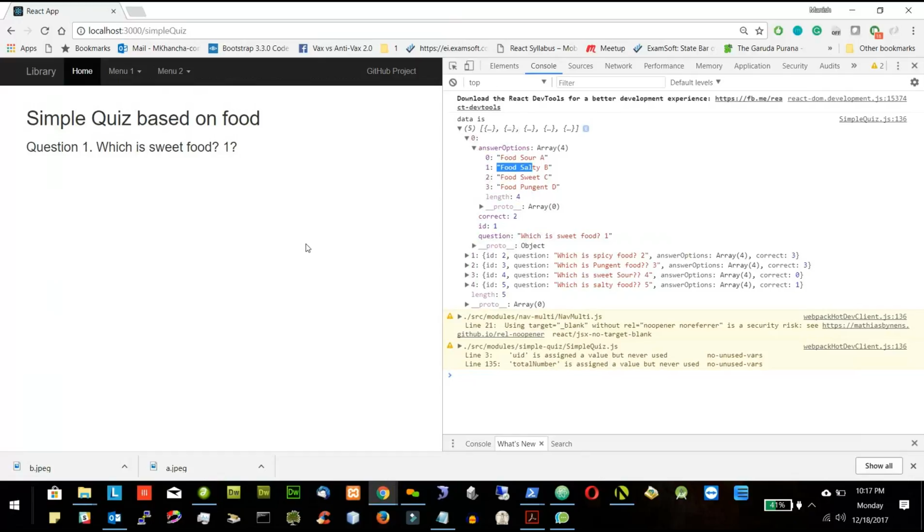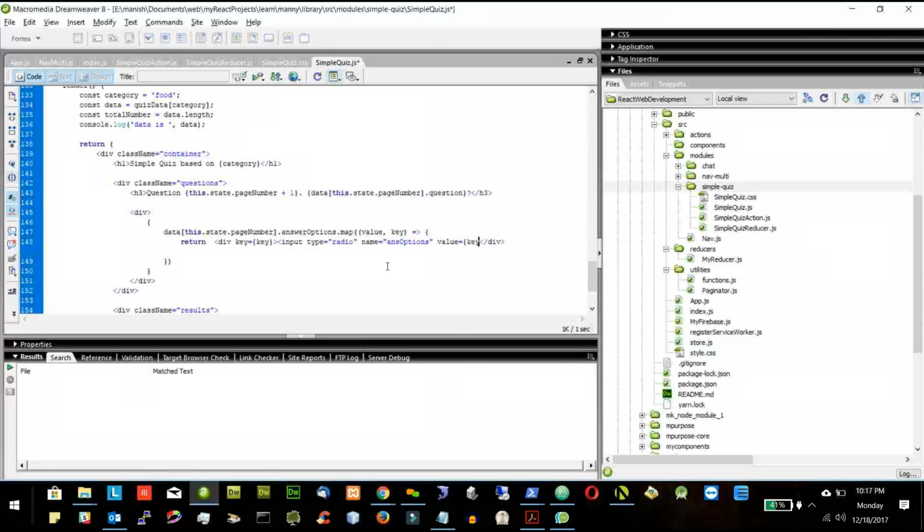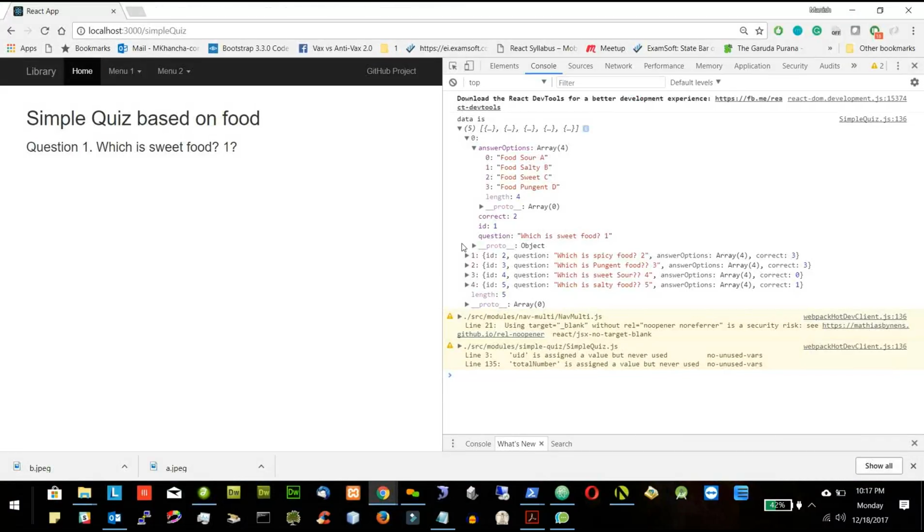so that I can match it with the correct option. So here, which I will be displaying, but here I will keep this part in the memory to map it with the correct value. So when user, let's say, clicks the 2 number and then clicks the submit button, I will match this 2 with this 2, and if they are matching, then it is correct, and if it's not matching, then it's not correct. So I'll set the value, and value is key, because I cannot keep value, I have to match with this correct option.